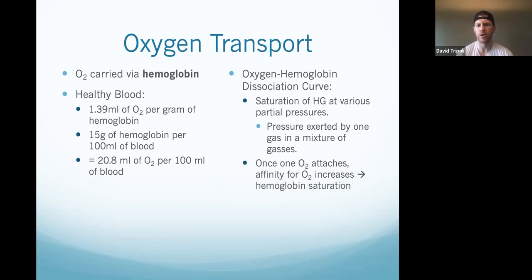And this thing we're just going to touch on here, we'll skip over the slides for now, because I don't think it's that important for you and I want to be efficient with our time. This is the oxygen hemoglobin dissociation curve. Basically it looks at the saturation, how much oxygen is saturated on that hemoglobin at various different pressures throughout the system, because you're going to have different pressures as you go through your body.